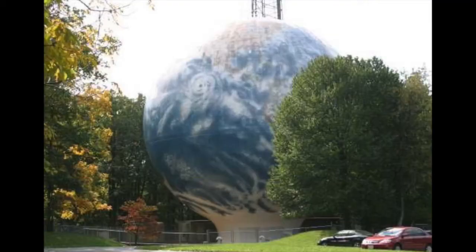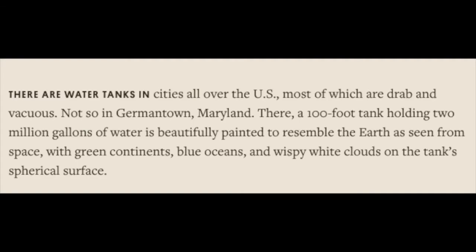Problem number 1. A spherical hilltop water reservoir on the campus of Montgomery College in Germantown, Maryland, is named the Earthoid. 2 bits of information are provided that are of interest for us in mathematics. It says the tank is 100 foot in diameter and it holds 2 million gallons of water.